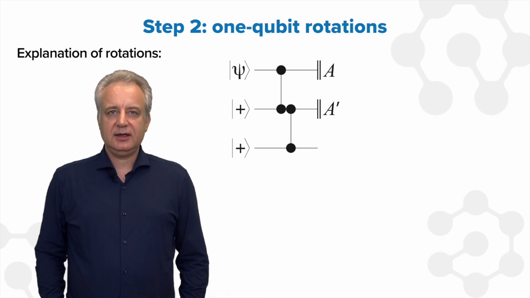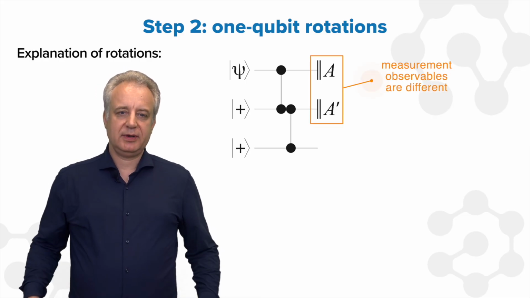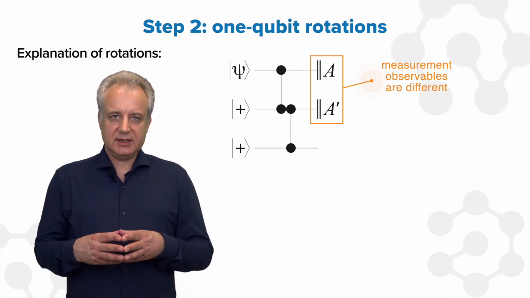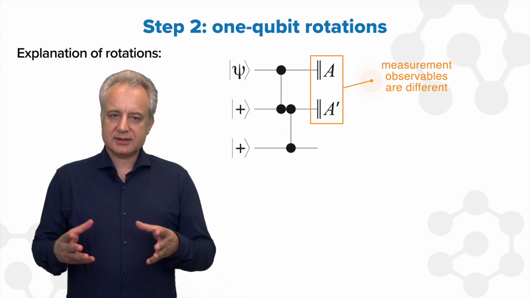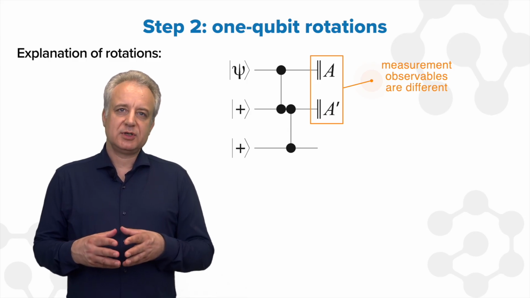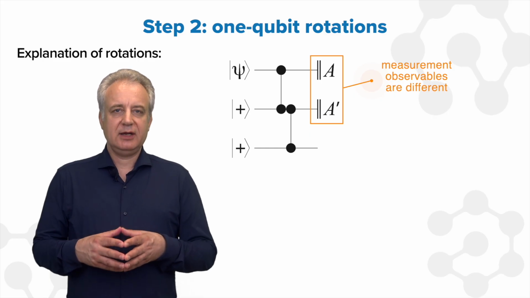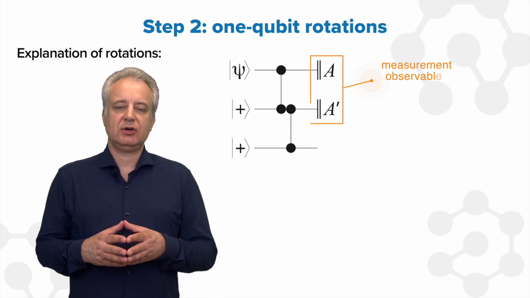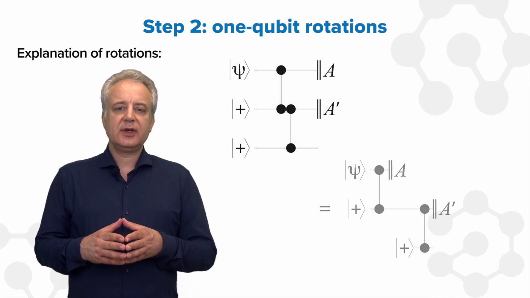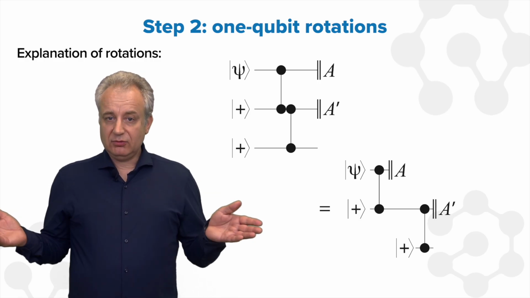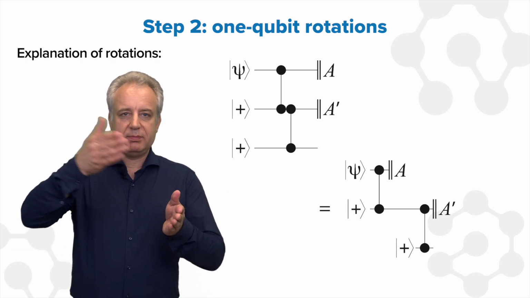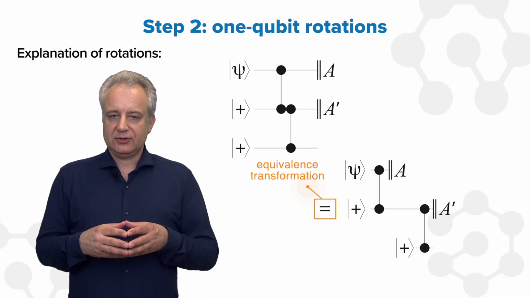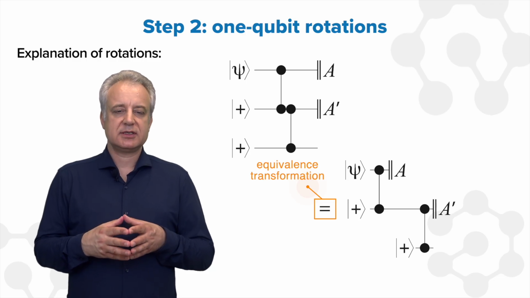And then comes the tiny, tiny but important difference when you compare it to the wire, namely the measured observables are changed. Previously, we had observables x only. Now we have observables A and A prime, and we will fit in later what these are. But this is where the change is compared to the situation we saw before. Let's now move to the middle panel. Again, we are converting from one panel to the next by equivalence transformations. So nothing really changing, just the interpretation changes.